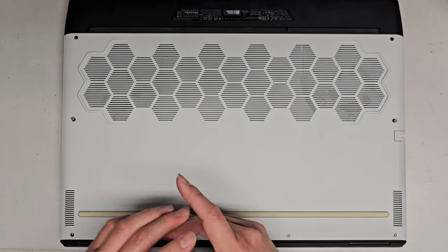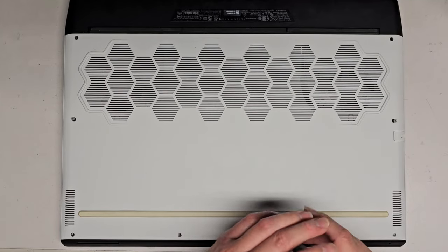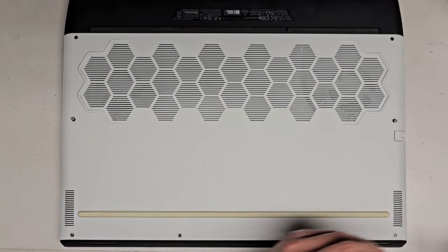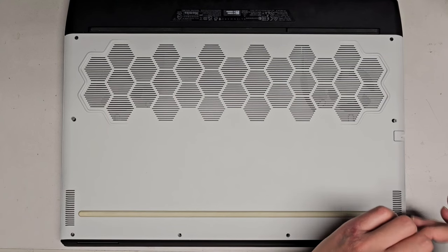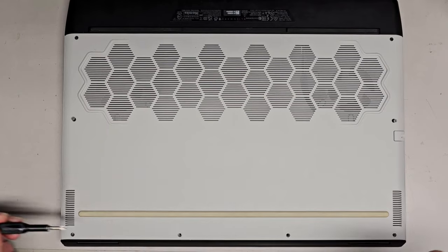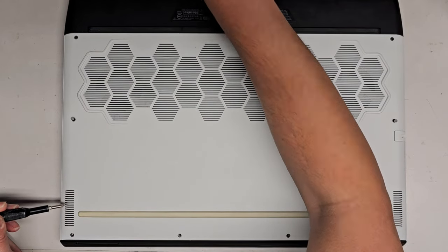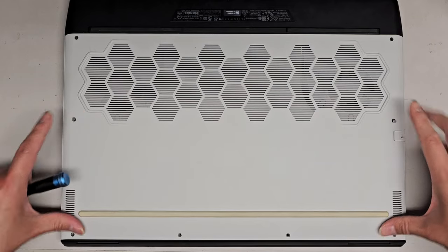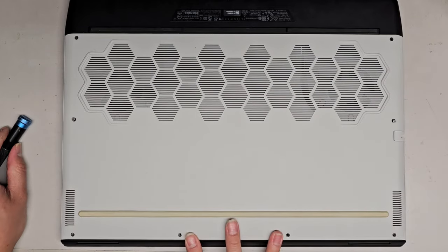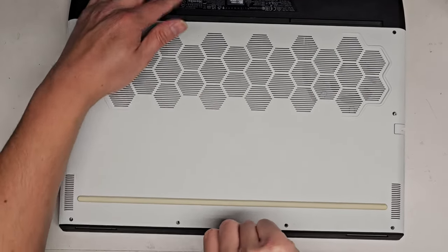They asked me to redo the thermal paste because it is running a bit hot, so let's go ahead and do that. Also, if I didn't mention, you want to keep all the screws in order because they can be different sizes, shapes, and lengths. So the two at the back are different, and then the two in the middle front are different, and these two are all different. I think all of these are probably going to be about the same, then these two, and then the two at the back.